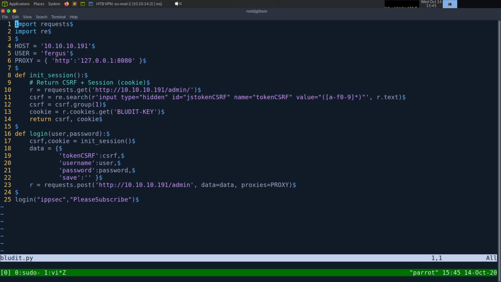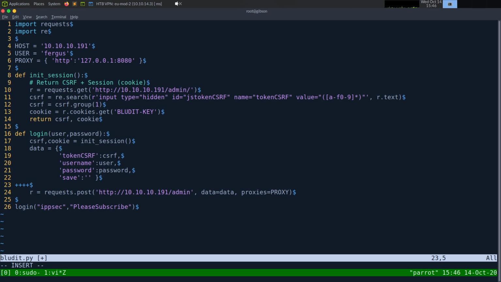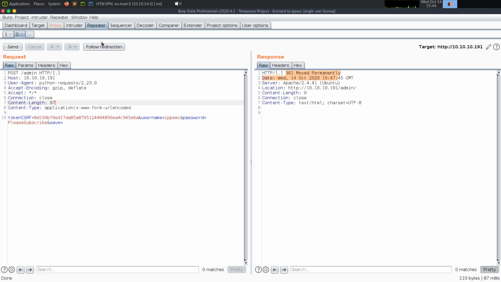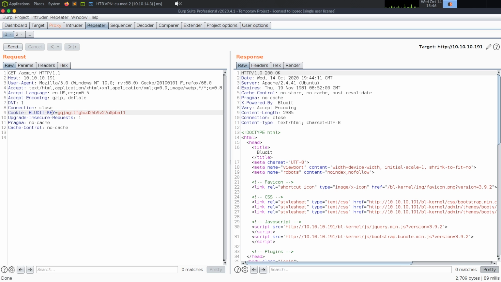So back up into this. And just like we did data, we're going to do cookies. So cookies is equal to a dictionary. And let's see. What is the cookie? Bludit key.